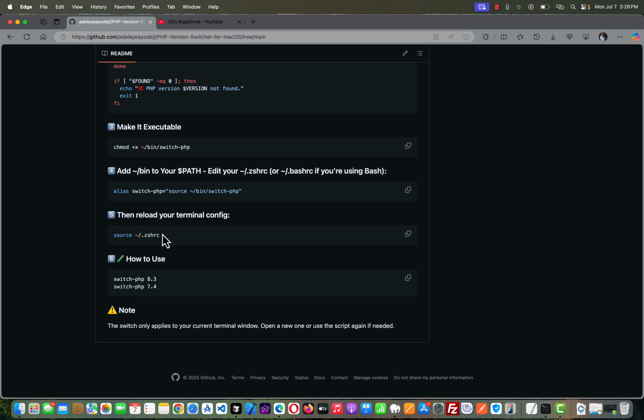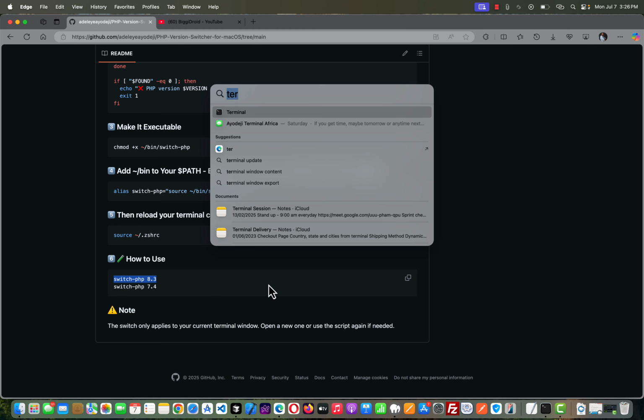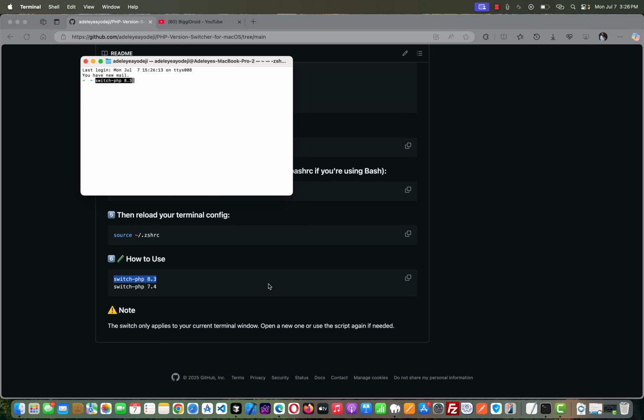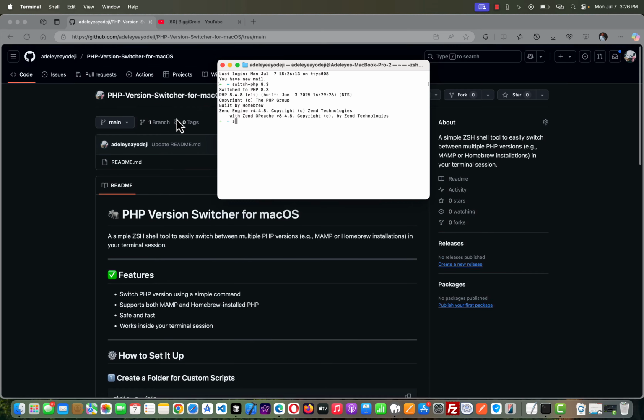After the environment variables are loaded, you can start using the switch command to switch your PHP version within your application to simulate the versions of PHP. As you can see, I switched to PHP 8.3, but 8.3 has a higher version of 4 within its folder. That's why it's showing this. I can also type switch. Let's take a look.